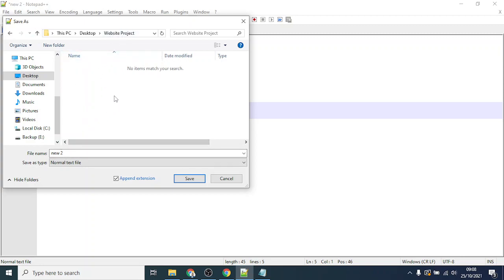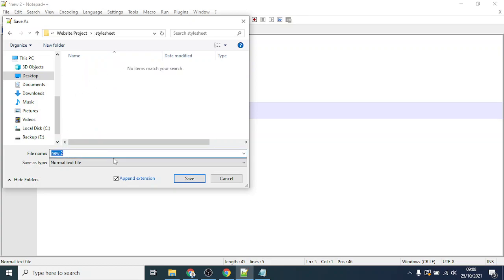Now, you can put everything in one folder, but it's advisable that you put different or related things in different folders. So in the website project, I can create another folder, and I can call this, for example, style sheet, so that I save my external style sheet inside it.